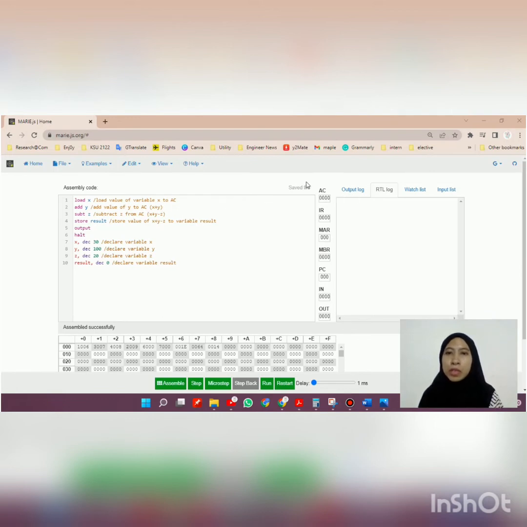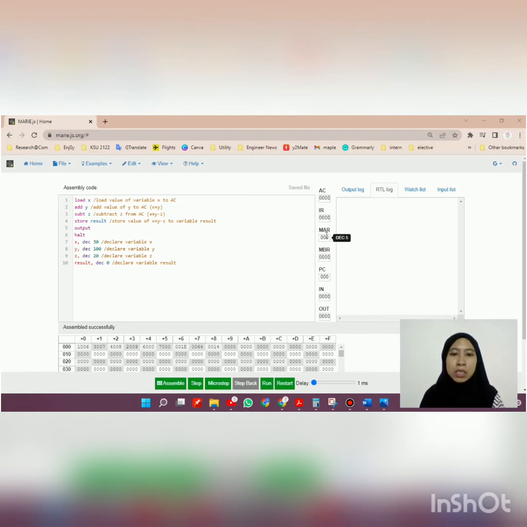And from here, we can see the AC, IR, MAR, MBR, and PC. These are registers in the MARIE software. AC means accumulator; intermediate data is stored within the AC. IR is the instruction register, which holds the current instruction.